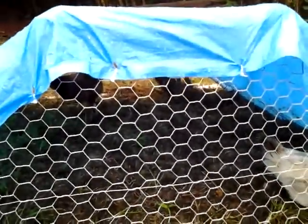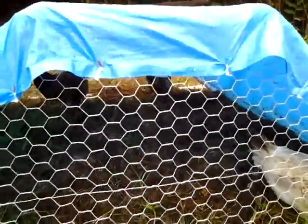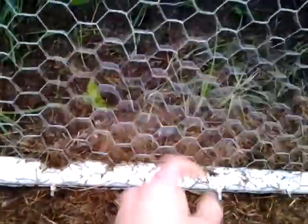And all I've used to fasten it were zip ties. You can see those. They're about 5 inches apart because we have to contend with predatory rodents and things, mongoose and whatever out here. But if that's not an issue for you, or there are really no predators other than cats around you, as long as this holds, you could even do it every foot.